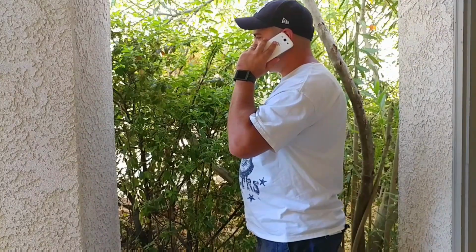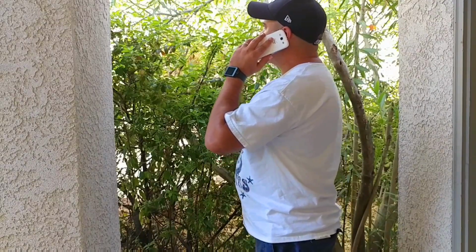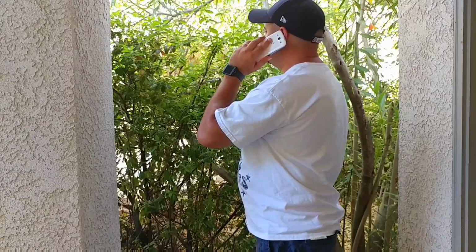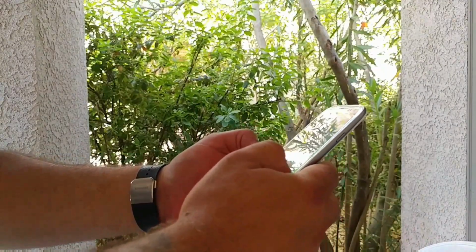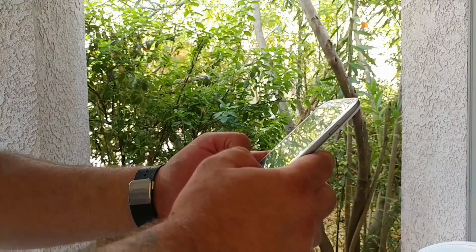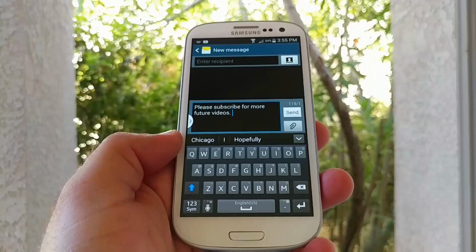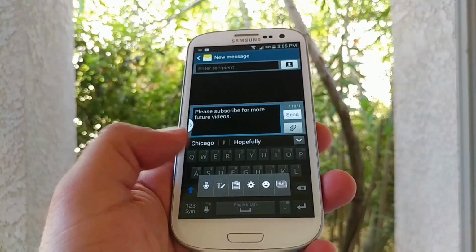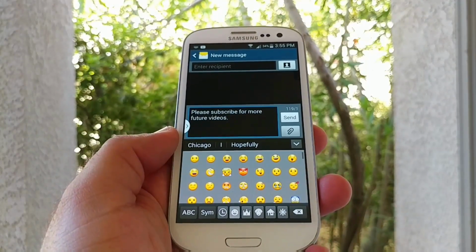The Galaxy S3 is unlocked, so I've used it on Metro PCS and Cricket Wireless, and call quality does sound pretty good. But when you use it on speaker, it can sound kind of tinny, so just keep that in mind. When it comes to the responsiveness of the keyboard, it's actually very responsive. I don't have any issues when it comes to sending text messages out. You can pretty much see the different emojis here.